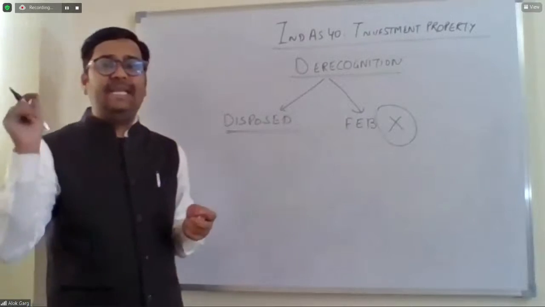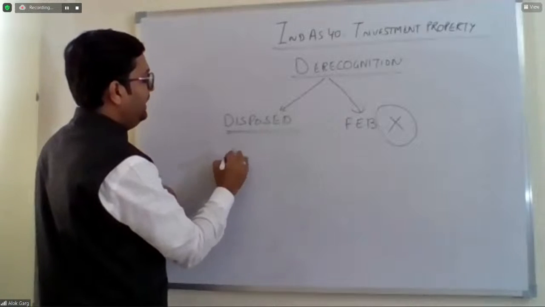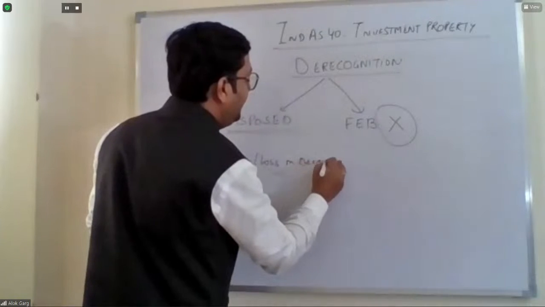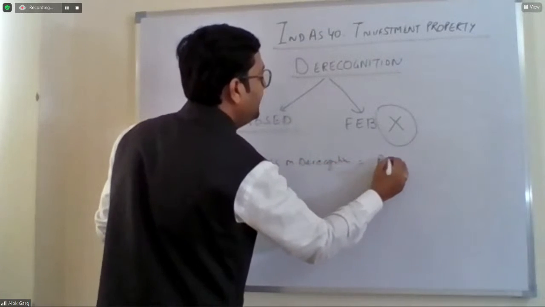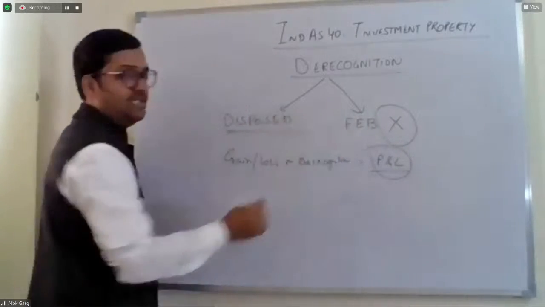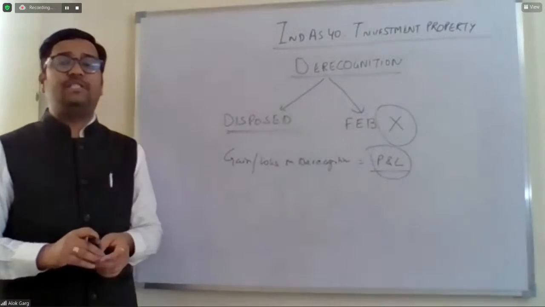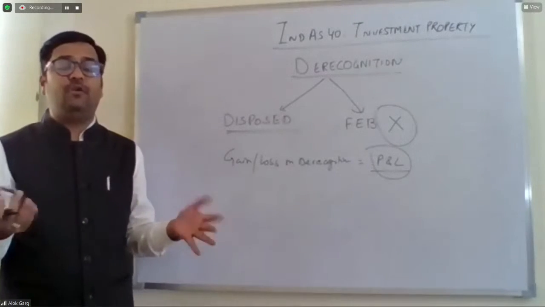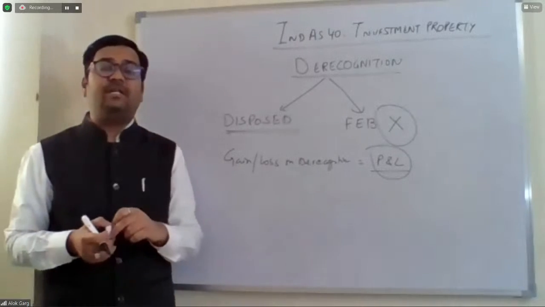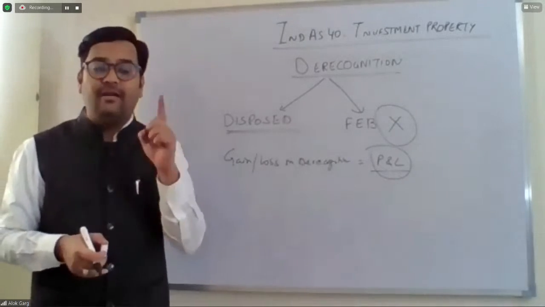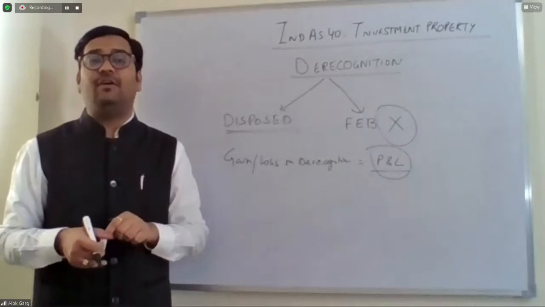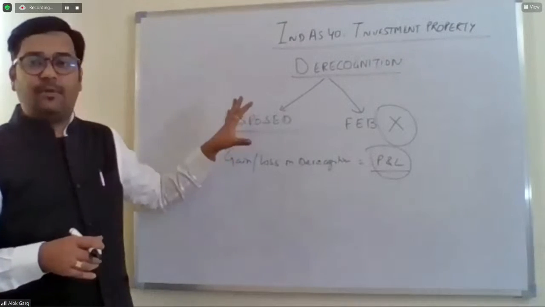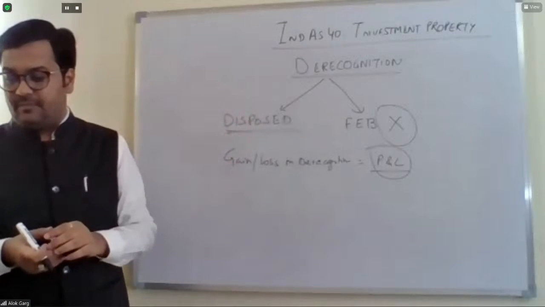And if there is any gain or loss on derecognition, it will go to P&L, as other income or as other expense. If the company is entitled to receive any compensation, for example, the government is providing a compensation for impairment or compensation for loss, that compensation has to be recognized in P&L only when it is virtually certain that the compensation will be received. Okay, so this is all about this particular concept. Understood?